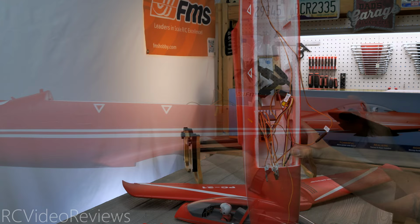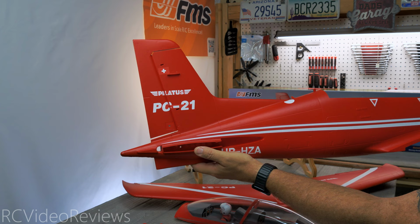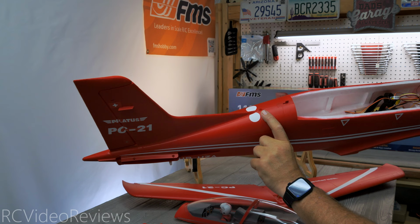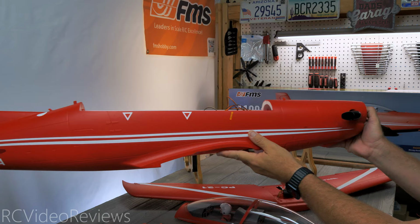And here's a look at the starboard side of the fuselage. I don't see any issues there. The graphics are applied very clean, and you've got your servo back here for your elevator and some plastic captures for the elevator half. And if you pay attention, you can even see little details like plastic antennas right here on the top. Very nice. And right here up on the vertical stabilizer as well. Very cool looking plane, man. I like that red a lot. It's a really sharp looking airplane in the sky.